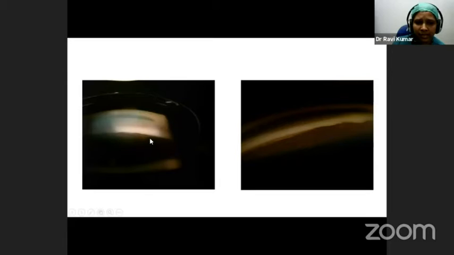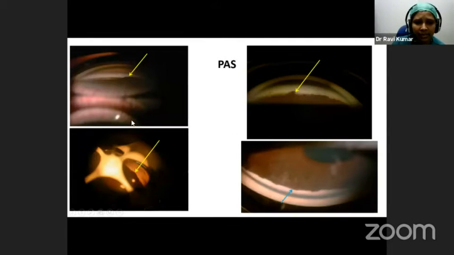In this picture, we can see that the angle is completely closed, and we are not able to see any angle structure. The second picture with indentation shows some parts of the angle which are open, open till the scleral spur. But in the temporal part, we can see that it is not opening, and these are areas closed by peripheral anterior synechiae. Peripheral anterior synechiae can be very broad based, filling some part of the angle. They can be focal with some areas of the angle seen in between, or they can be completely closing the angles like this. So in these situations, identification of peripheral anterior synechiae is not very difficult.